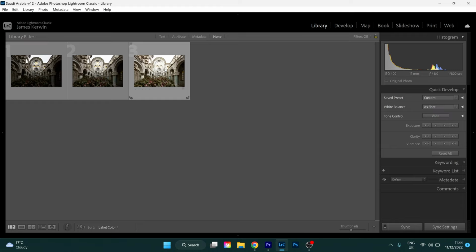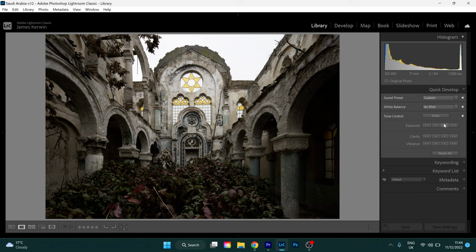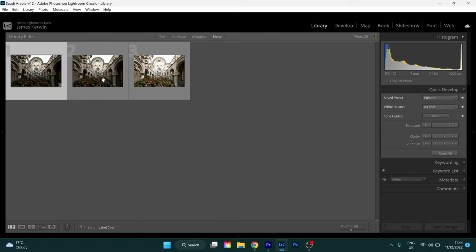The next thing that we're going to look to do is check these other two files here. So this one is 1/200 of a second. And if I lifted the shadows here, lifted the overall exposure, it should look absolutely fine. But the thing is, if that's the only file we have, we could work with it, but I know for a fact that the next one is better.